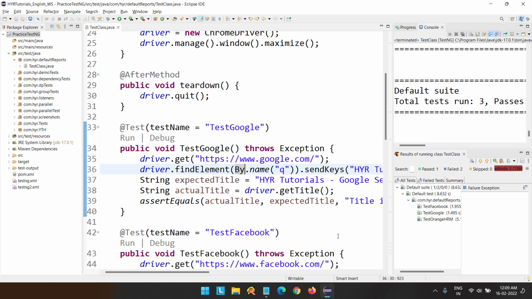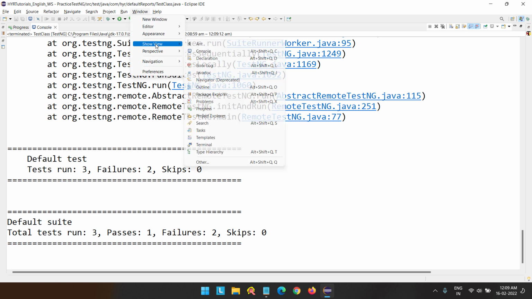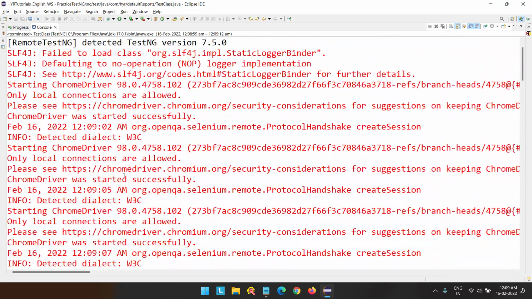where will you go? So whenever we are working with Java or any project, the first thing that we will see is the console only, correct? So first we will go to the console. So let's go to the console. And if the console is not displayed, how do you open it? Just go to Window, then Show View, and then select Console here. So within the console, you can see the information of your execution, guys.